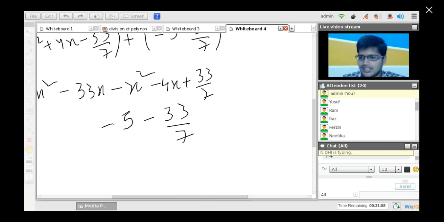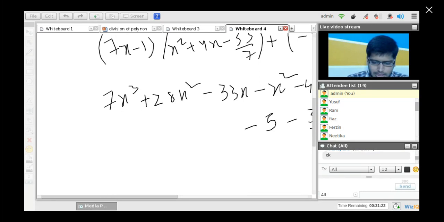That's what I have been shouting about for the last 5 minutes. That's why I'm not taking the LCM again. If I take the LCM again, I need to subtract this 33 by 7. It's kind of a burden for me. I just need to verify it. So I'm not taking it. Why do I need the LCM and why do I need to put in extra effort? See, if it is a 3 marks question, try to give 3 marks effort. Why are you putting in 10 marks effort? You are not going to get any more marks if you give more effort. Am I correct? Probably in physics you will be able to understand this kind of effort problem.